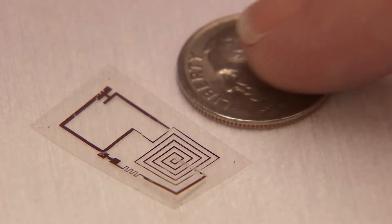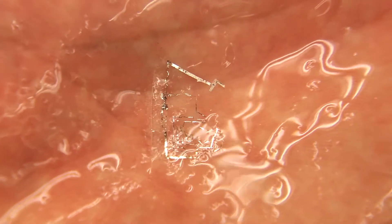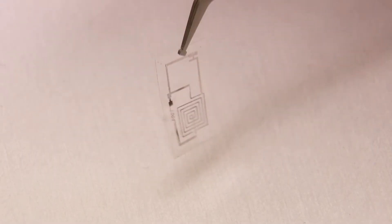These devices are designed and engineered with complete sets of materials that either dissolve in water or evaporate in open air in a dry environment. The tiny, fully functional devices are completely safe and can even dissolve inside the body to monitor vital signs or deliver medications and won't need to be surgically removed.